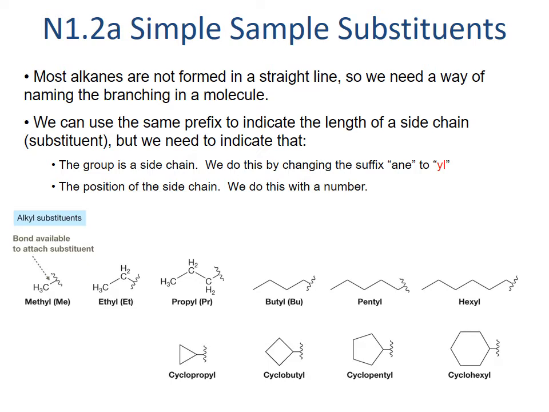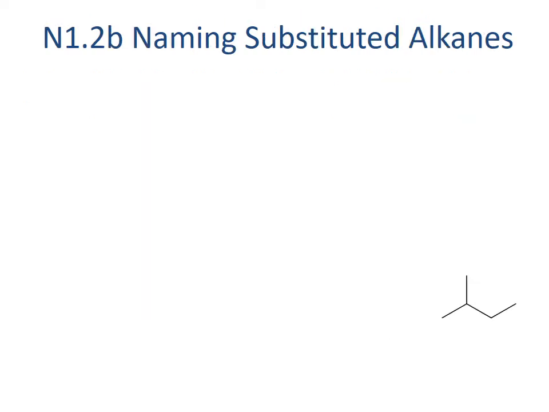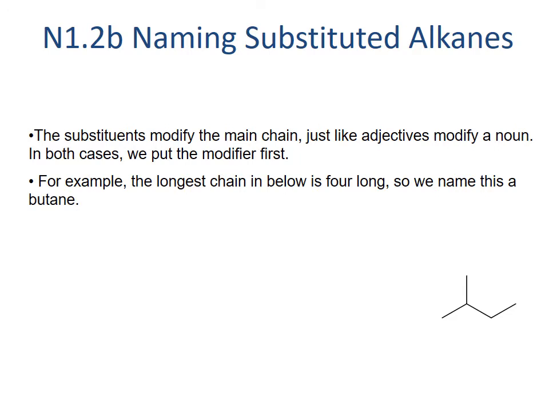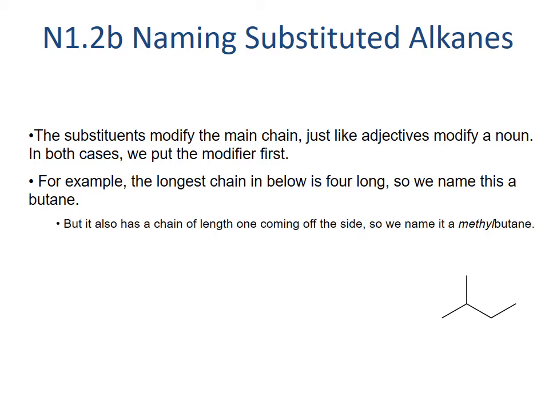So if we have something connected on the second position, we just put a 2 in front of it. Let's work through an example. We are always going to name these molecules like an English phrase. The thing itself, the main chain, is placed after its descriptor, in this case, the side chain. The longest chain of carbons we can get on this molecule is 4 carbons long, which should correspond with a butane. We also need an adjective for that branch.